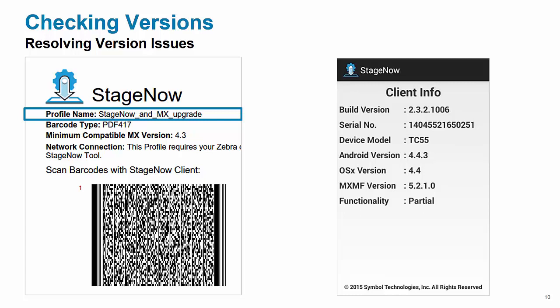However, if the feature you need requires a higher version of OS X, you would have to wait until the new firmware. As such, the OS X version is an important consideration that serves as a lowest common denominator when planning staging for multiple device types and firmwares. Alright, this concludes our first example showcasing the version mismatch troubleshooting.